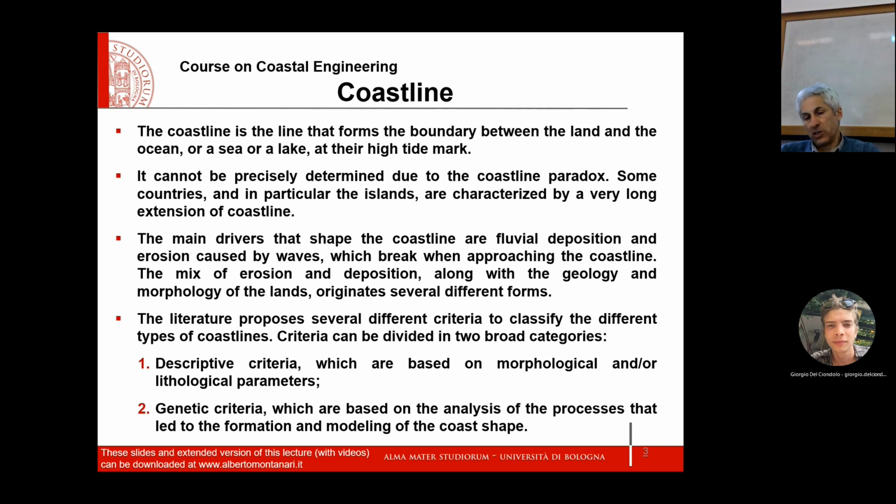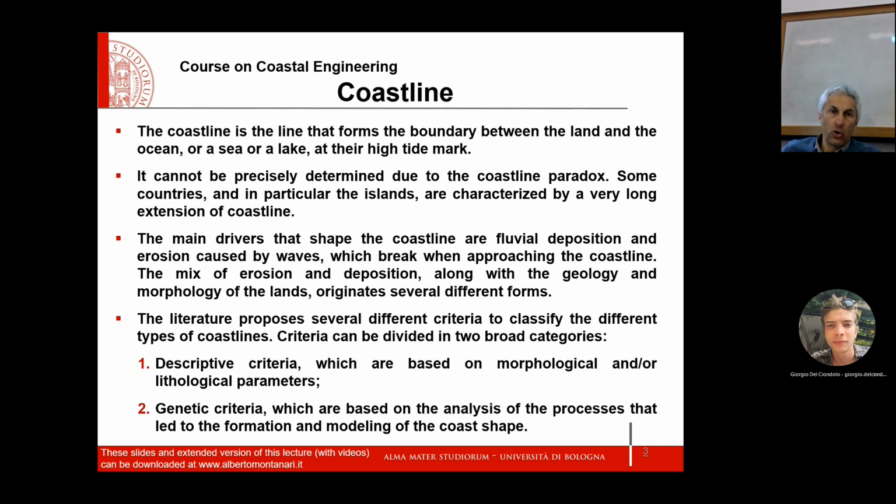The shape of the coastline cannot be precisely determined because it depends on the scale of representation of the maps that you use. And in fact, there is a nice, to some extent also amusing, paradox that emerges when talking about the length of the coastline. The length of the coastline depends on the scale of representation.